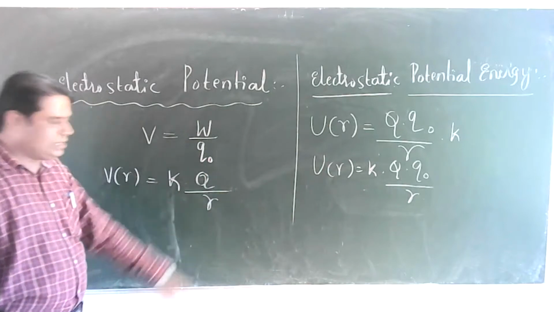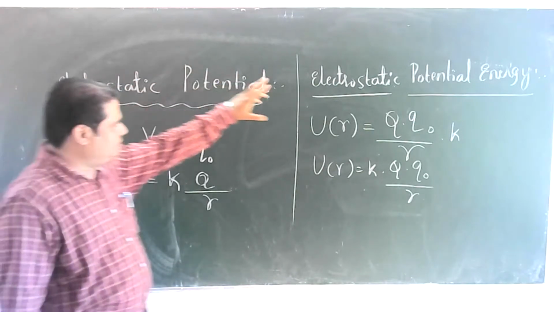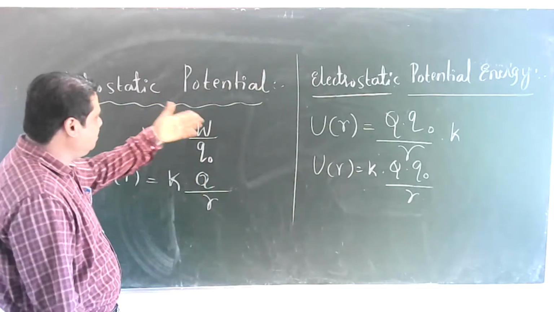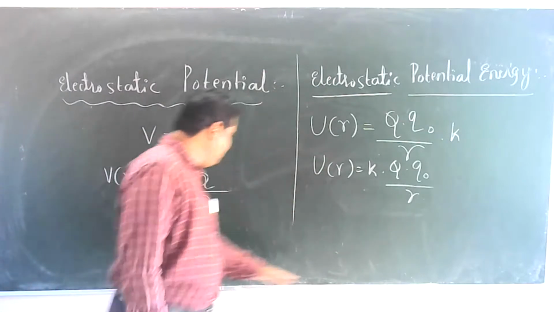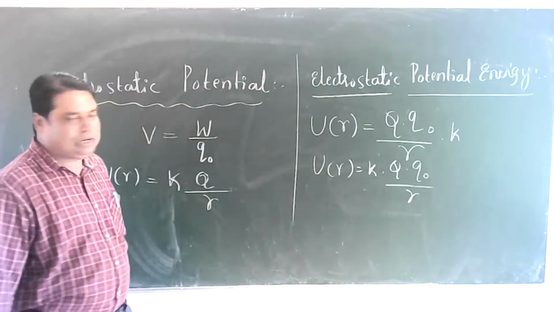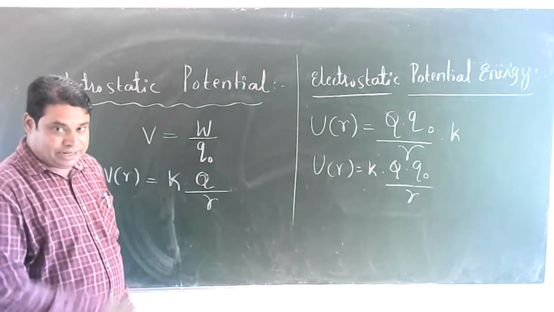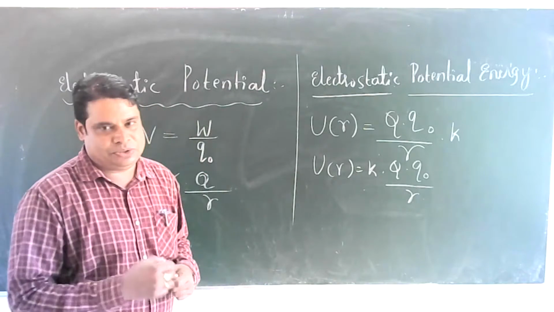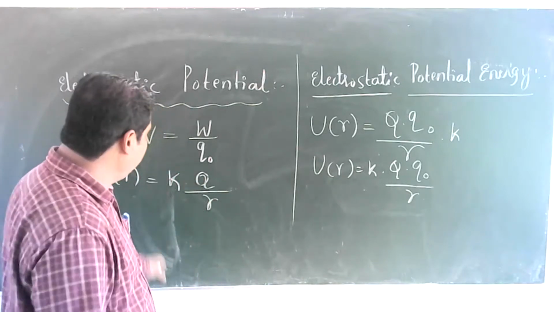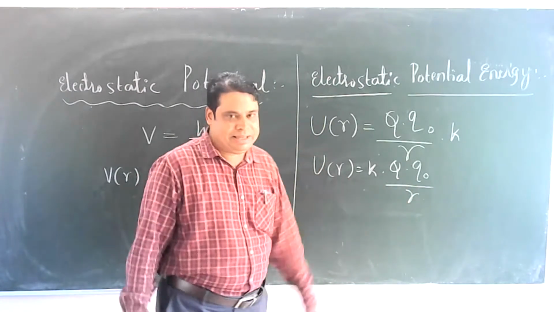What is the difference between these two equations? Very important as far as the CET exam is concerned. We can define electrostatic potential energy per unit charge as electric potential. Divided by Q naught, you get the same equation. Electrostatic potential energy per unit charge is called electrostatic potential. Don't get confused. Electrostatic potential means what? It's the work done in bringing a unit positive charge from infinity to the point under consideration. ಇಲ್ಲಿ ನೋಡಿ, ಇದು ಯೂನಿಟ್ ಚಾರ್ಜ್, ಇದು 1 ಆಗಿಬಿಟ್ಟರೆ ಆಟೋಮೆಟಿಕಲಿ ಎರಡು ಎಕ್ಸ್ಪ್ರೆಷನ್ ಸೇಮ್ ಆಗ್ತವೆ.